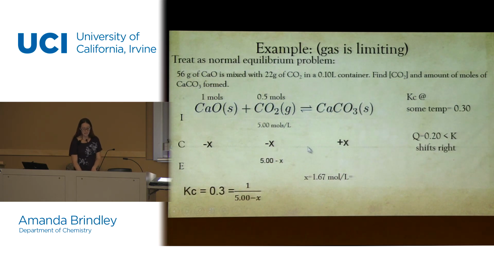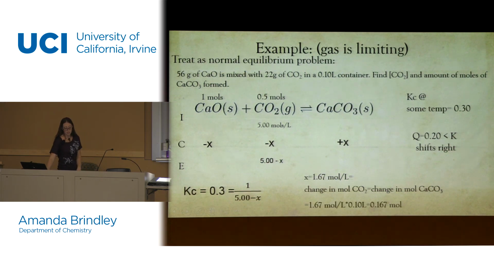The problem is, does it make sense to say that's 1.67 moles per liter? It's a solid now, right? So I don't want to use moles per liter. What do I actually want to do with that X? I want to look at moles. So I got this because of the CO2. Even though I really care about this, I got it because of the CO2. I already know this number. Now I say, well, my change in moles is going to be the same. So I multiply it by my 0.1 liters, to get my 0.167 moles. That's my change here in moles. And then I'm all done.